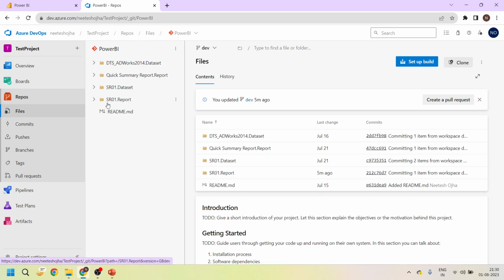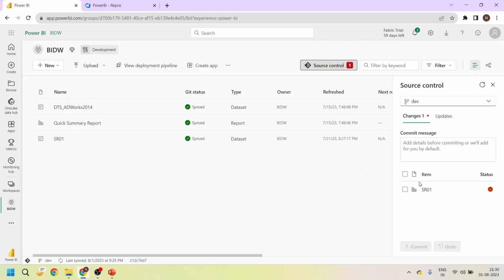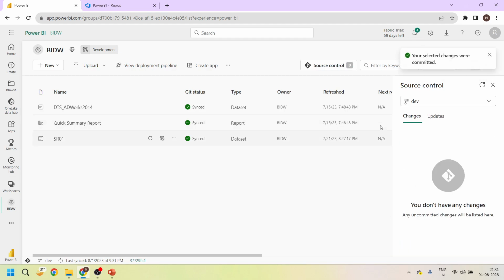So let's say if we wanted to align it, we need to go back to the Power BI, and we need to click on this star 01, and the moment we select the entry from here, that commit button will be enabled for us, and the only thing that we need to do here is click on commit. The moment we click on commit, you can look at here, this entry is no more part of this source control, because it has been committed to the Git repo.